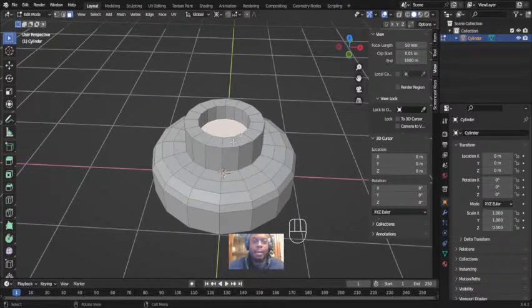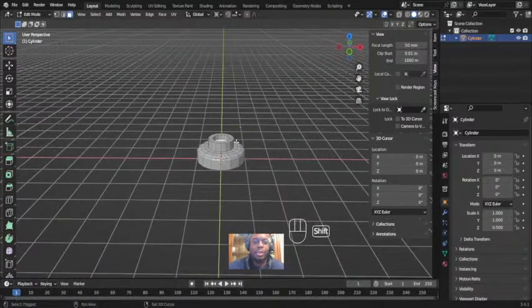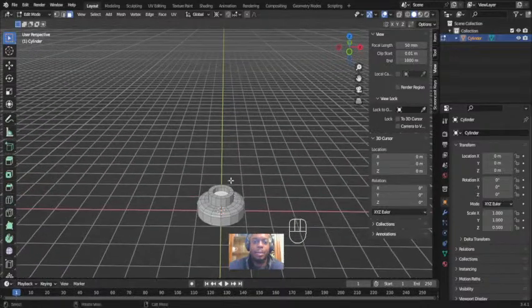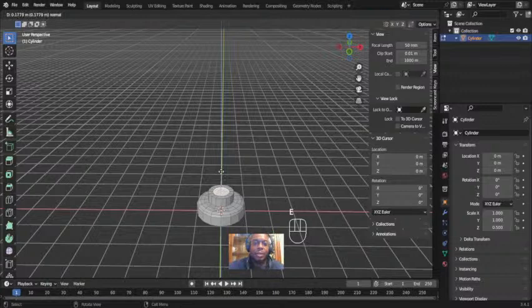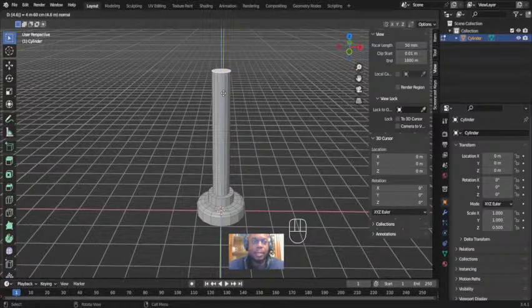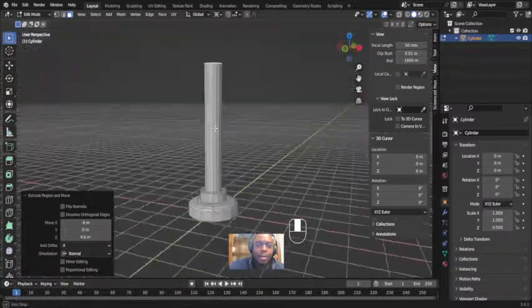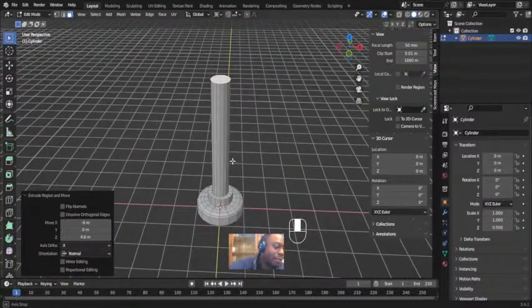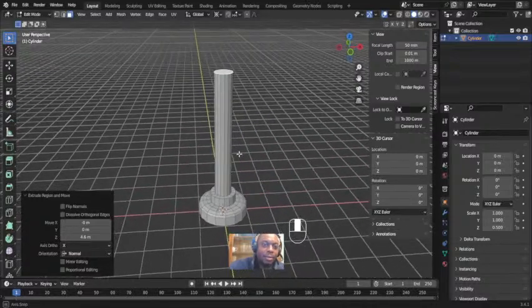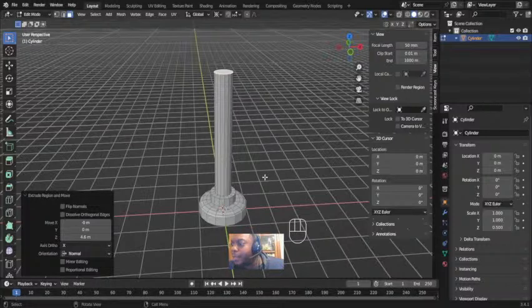So I press, okay, let me back up so you can see. Press Shift and move back a little bit. Now press E to extrude it up. But I already know where I want it to extrude, so I'm just gonna say 4.6 and then left click, and there it says it right there. That's what it is. All right, so the plunger is begun, even though it's kind of big. But that's right. I'm gonna fix that so it won't be so big.